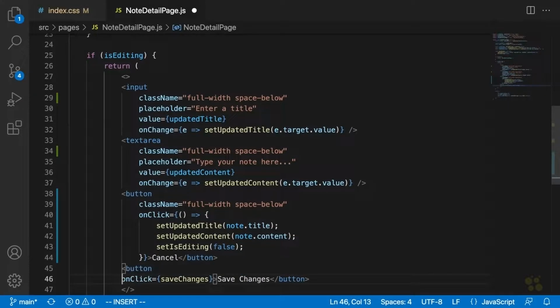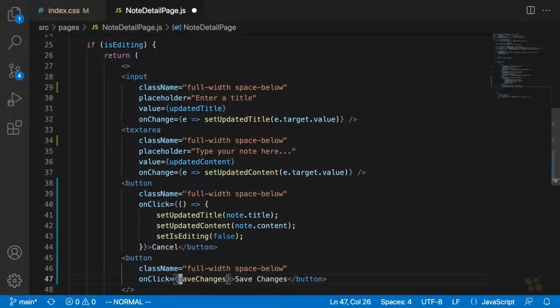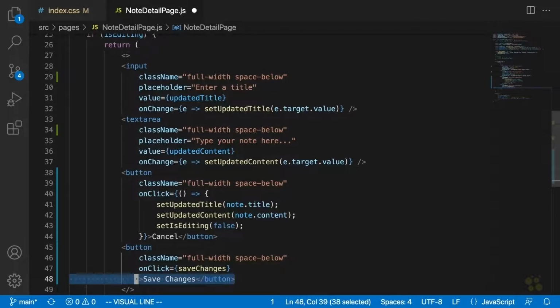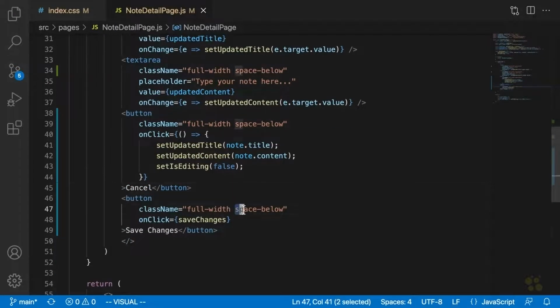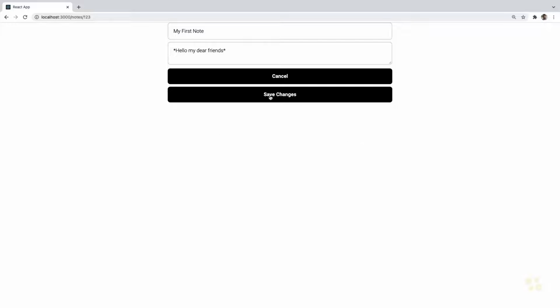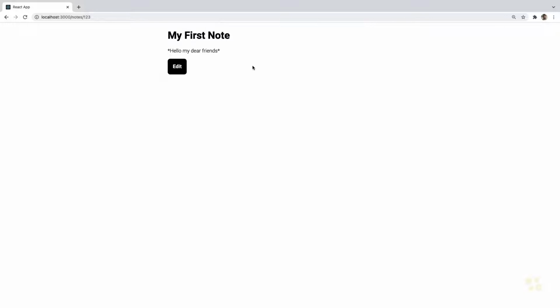And for this button here as well, we'll do the same thing. There we go. And return that, return that. There we go. Okay. Oh, and we don't need space below on this last one. Not that it really matters, but why add extra stuff? Okay, so we're going to go over here now, and everything is looking a little better than it was before, at least. We are going to add a nav bar later on too, so that this thing won't be right up at the top of the screen like it is, so don't worry about that for now.